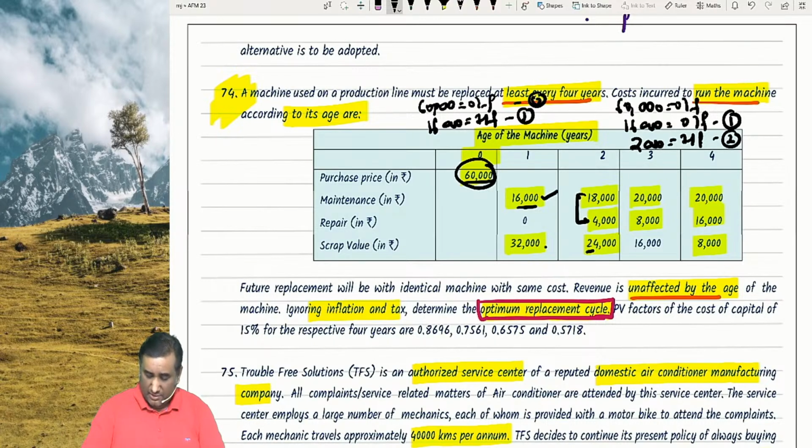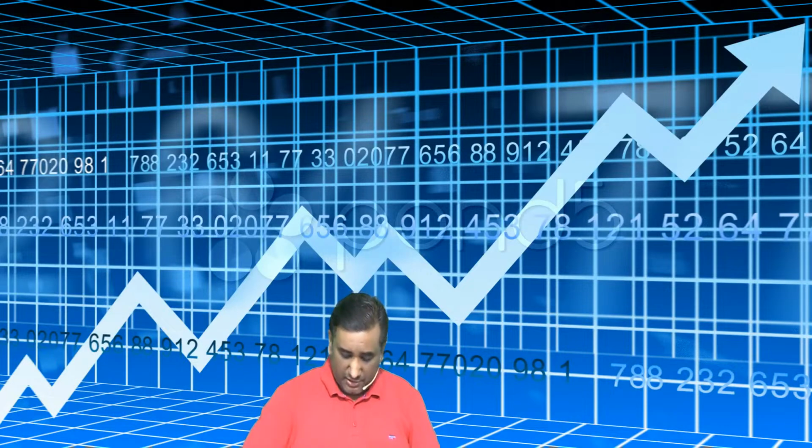Let me show you the answer, because generally I discuss this with them. This was question number 74. Don't worry, question 75 I'll ask you to do the same way, because the answer is not given very nicely. You can calculate the answer, but I just want to show you the best and easiest way to do it. Look up please.